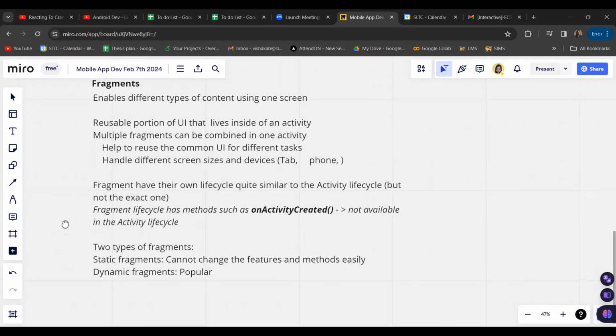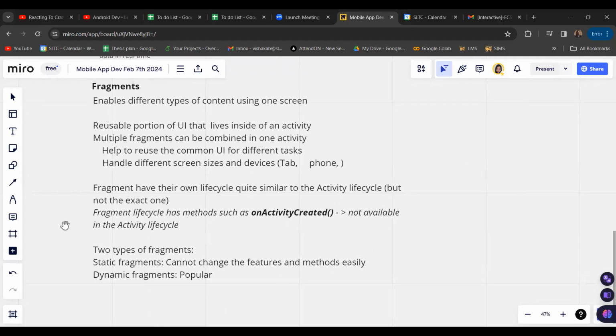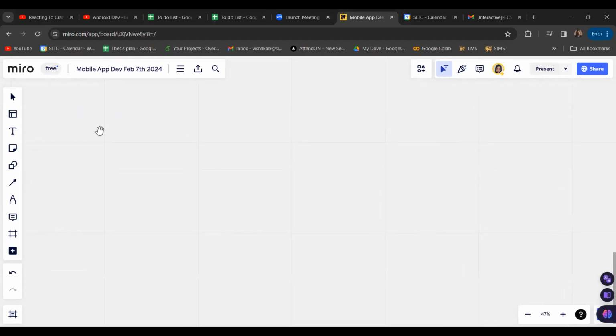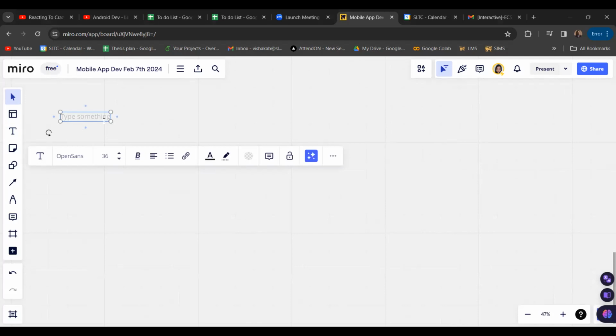In the same screen, they can go to different options. We can use these kinds of fragments in situations where we have a big screen size, and we can enable different fragments in the same screen. So we discussed the fragments. In today's class, we will discuss some things that we were not able to discuss so far, and we will conclude the session with that.